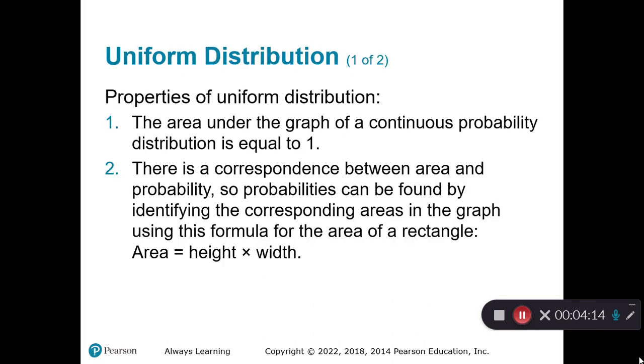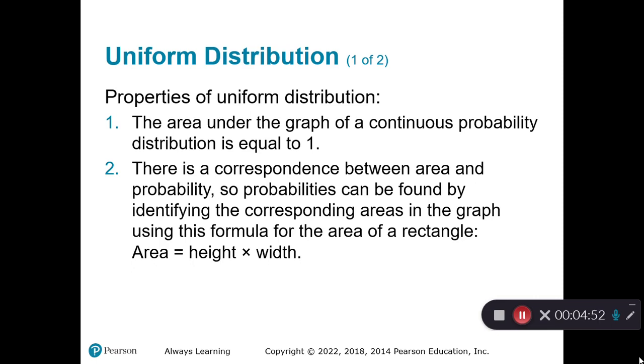Now we're going to look at a type of continuous probability distribution called the uniform distributions. And the reason we do that here is that the uniform distribution has a lot of easier aspects in terms of finding areas under the curve, as you'll see in some examples that are coming up soon. So it's a way for us to practice making that connection between area and probability in an easier setting, and then applying what we learn to the more interesting normal distributions.